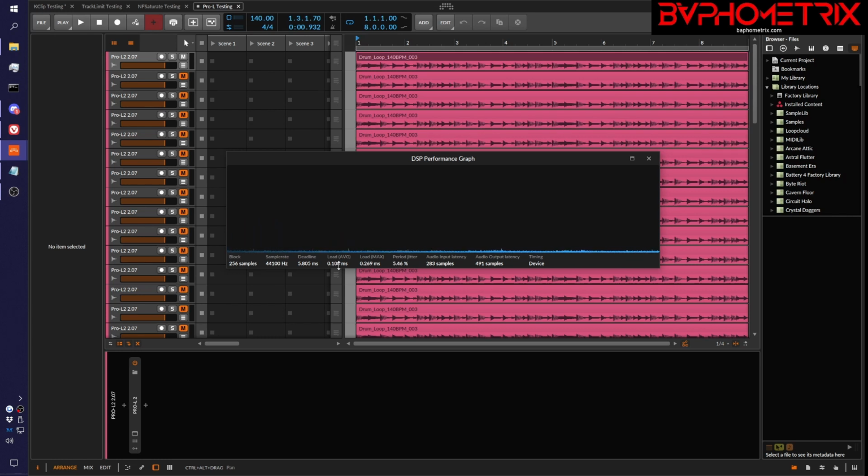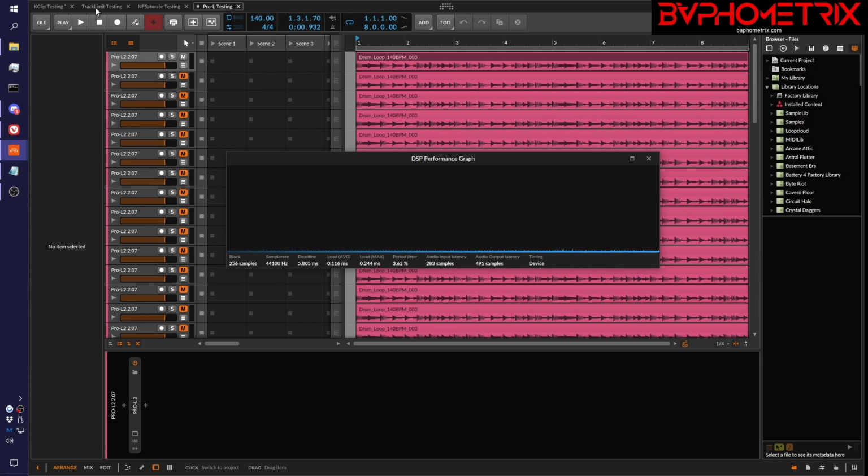So you can see visually that a full mastering limiter like Pro-L2 eats up quite a lot more resources than any of the three clippers I recommend using for the clip to zero strategy. And yes, it's true that TrackLimit in particular is not technically a clipper, but it effectively works just like a clipper, just in a different way, to surgically control our dynamic range and our crest factor of signals throughout the project.